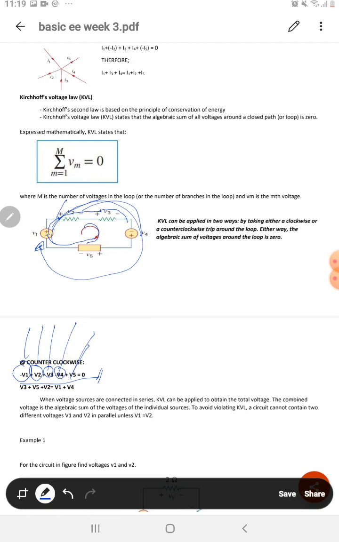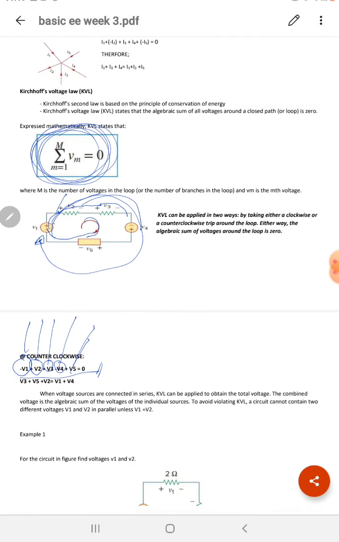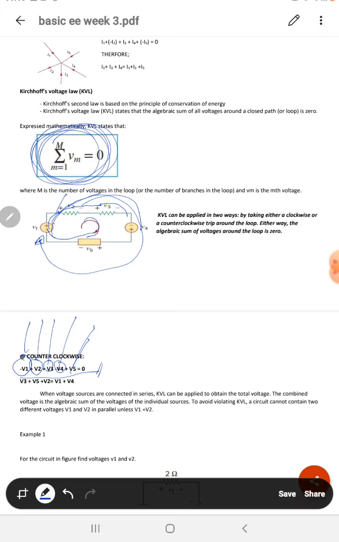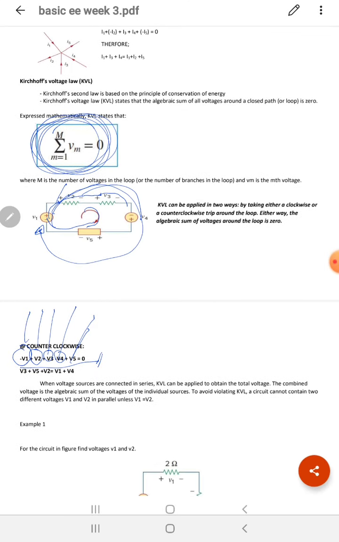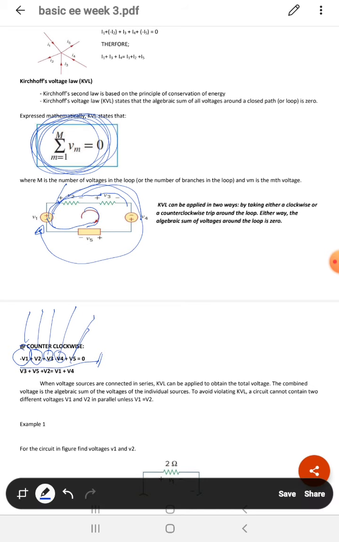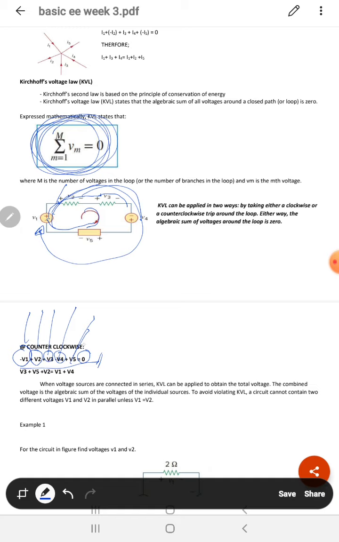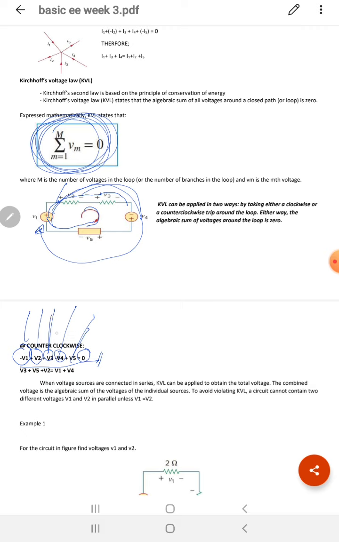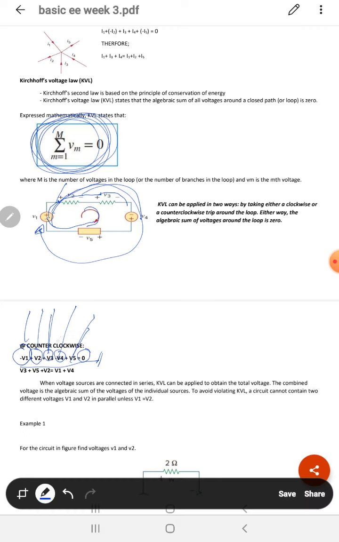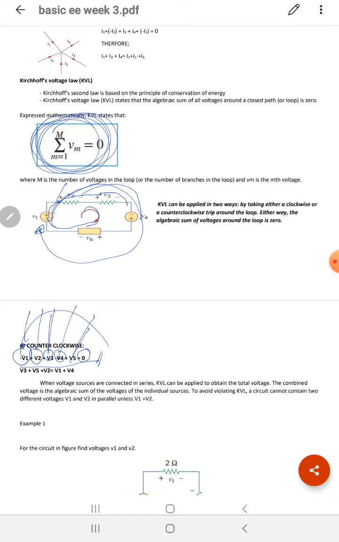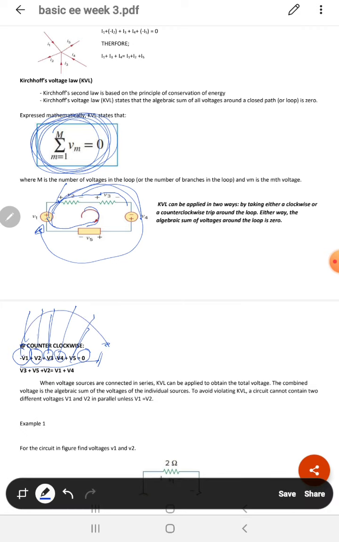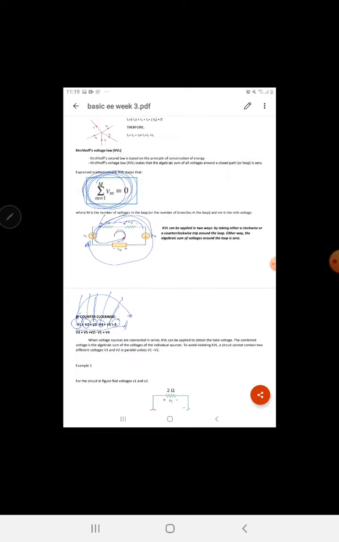Since your Kirchhoff's voltage law expresses that the summation of V is 0, therefore, mag-equal siya sa 0. So, the best thing to do is to manipulate your equation wherein you have your positive sides, V3, V5, and V2, which is equal to your negative signs na itatranspose natin sa kabila, wherein negative V1 magiging positive siya, negative V4 magiging positive siya. Okay? So, let's have our examples.